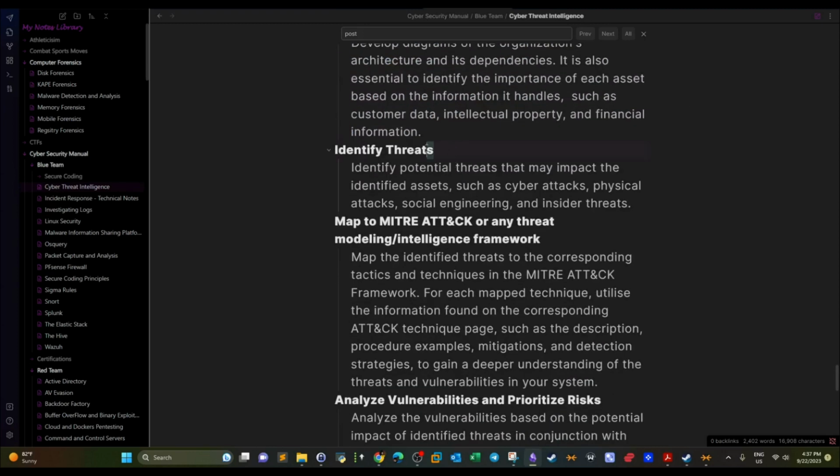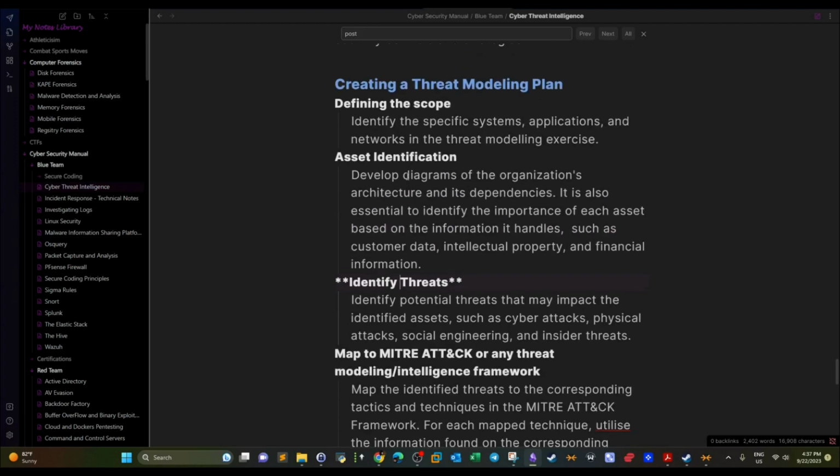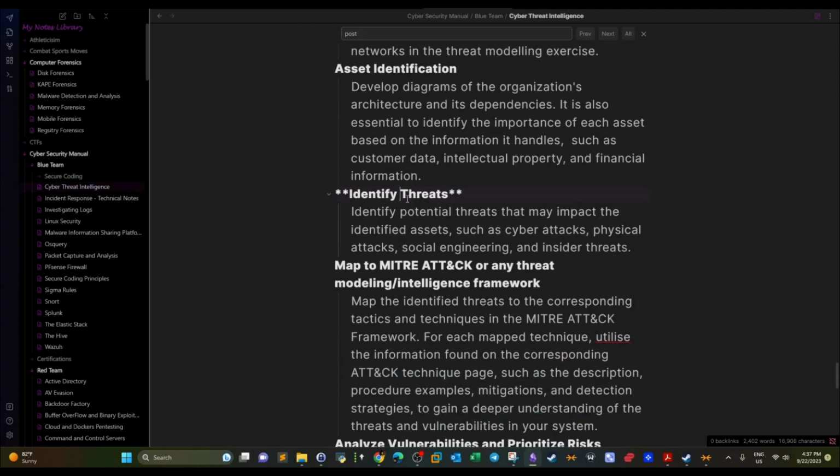And then we identify the threats. Depending on what technology we use in the organization, we try to identify possible threats. Now, the threat landscape is so broad. You might be asking yourself how you are going to identify them, it's like searching for a needle in a haystack. There are many threats.